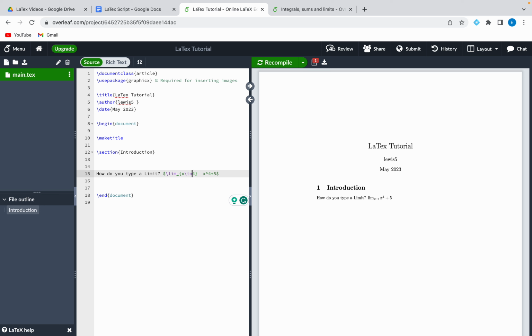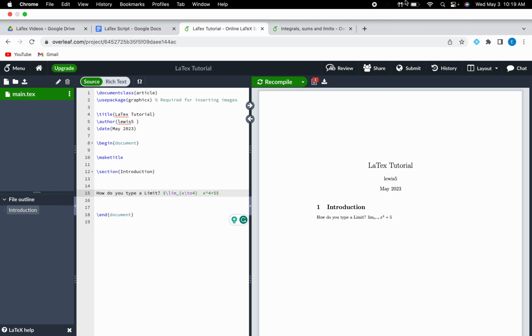So documentation is a really good tool to help you work through problems. It's not going to give you the solution every time, right? You're not going to just get to say, how do you type this limit into LaTeX, and give it your exact limit and it gives you the exact code that you want. But you can manipulate the code and make it work for what you're doing at that time.